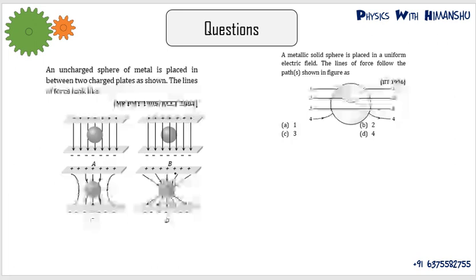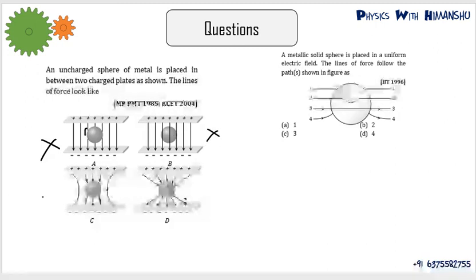Coming to the next figure, you can take some time for these two figures and discuss the solution with me also. You can pause the video and check whether you can find the answer, and then ping me on my WhatsApp number to know the solution. Here I'll tell you, this one is the correct answer, C. A cannot be correct because electric field lines are perpendicular at every point on a charged conductor. Here it is not perpendicular, it is wrong. In a charged conductor, the electric field is 0, so this one is wrong.